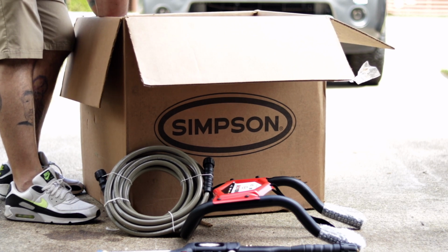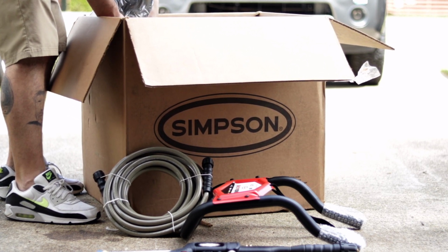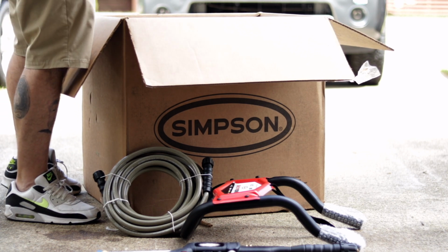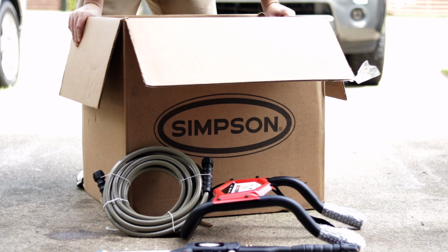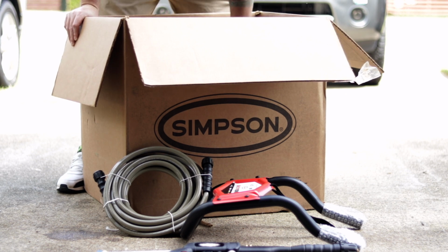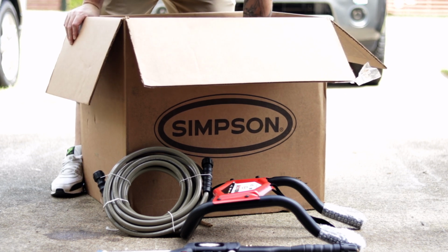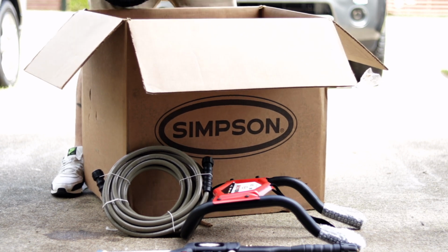I will say everything in this box is really well packed to protect this as it does come pre-assembled. This has a maintenance-free axial pump on it. So you should never really have to change the oil in it, just on the pump side. There is oil for the engine. Let me see if I can get this out in one pull.